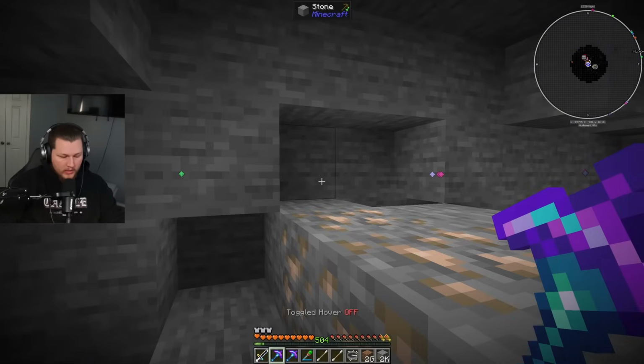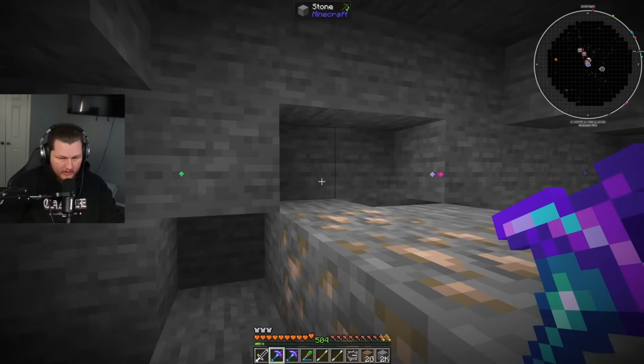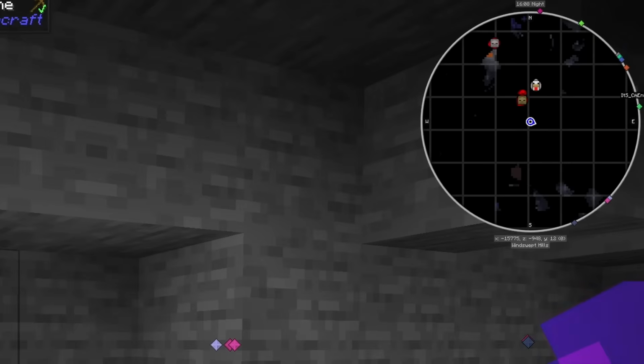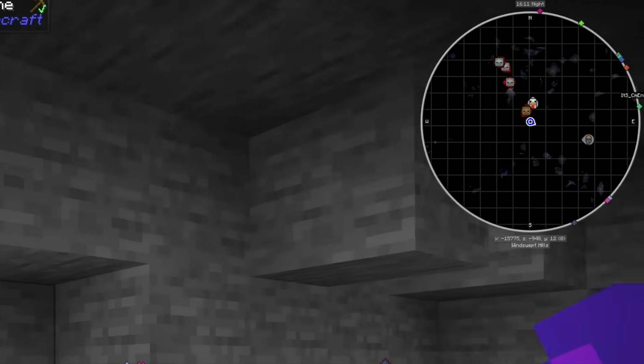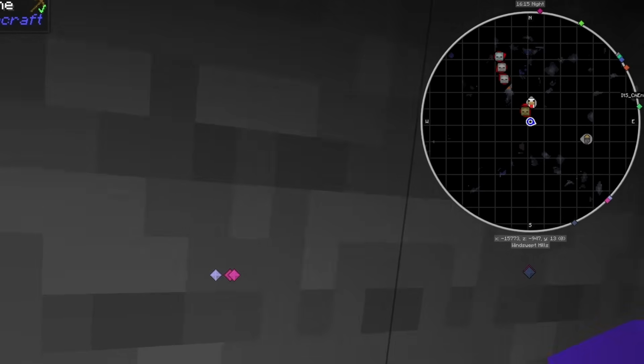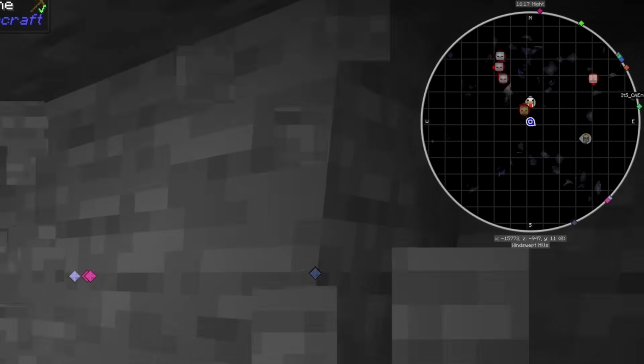All right, now once you're here, I'm going to zoom in on my map a little bit. You can see an icon, zoom out one more. You can see an icon there directly where my guy is pointing. That's the Dead King. That's exactly where we're trying to head.